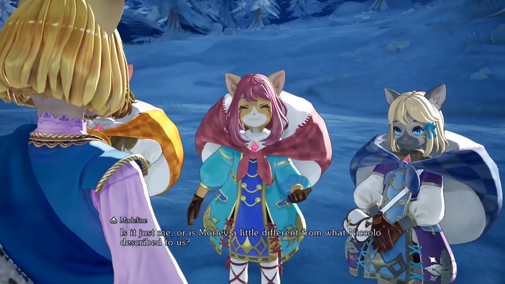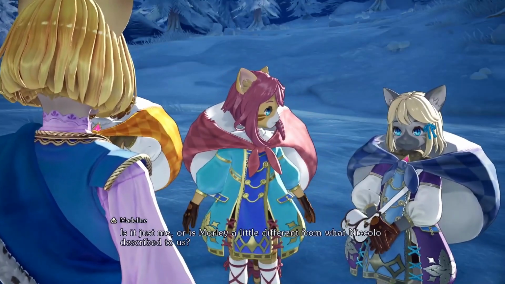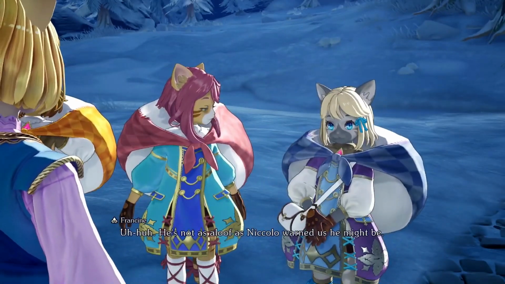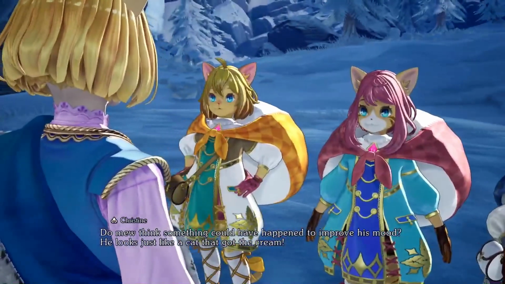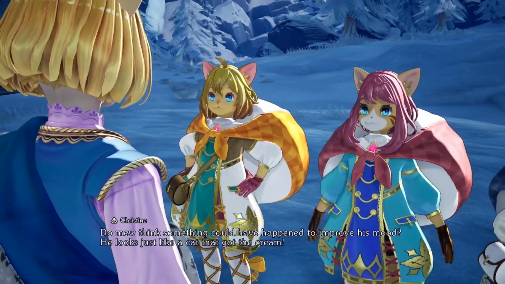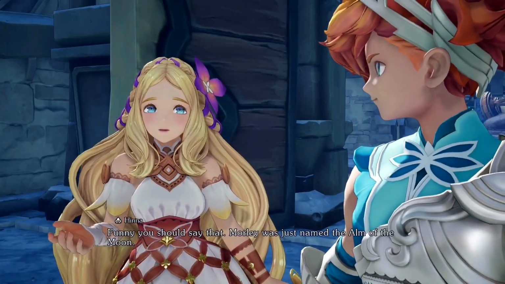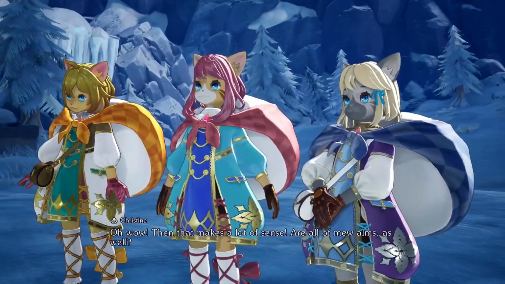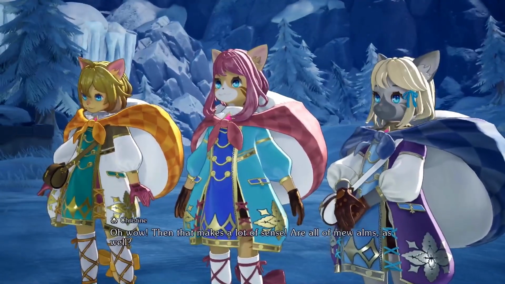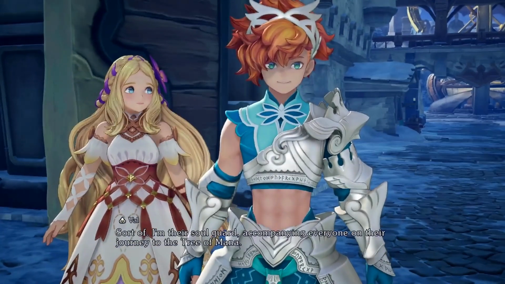Is it just me? Or is Morley a little different from what Niccolo described to us? Uh-huh. He's not as aloof as Niccolo warned us he might be. Do you think something could have happened to improve his mood? He looks just like a cat that got the cream. Funny you should say that. Morley was just named the Alm of the Moon. Oh, wow! Then that makes a lot of sense. Are all of Mew alms as well? Sort of. I'm their soul guard, accompanying everyone on their journey to the Tree of Mana.